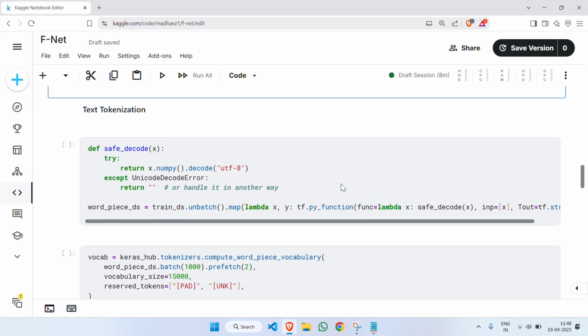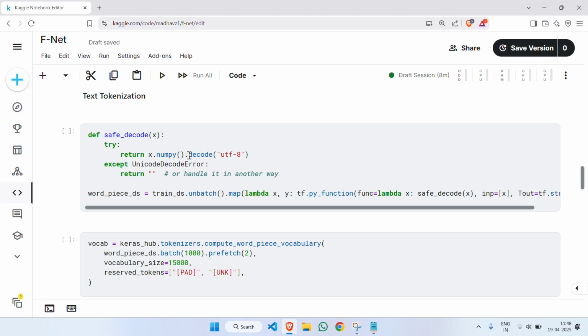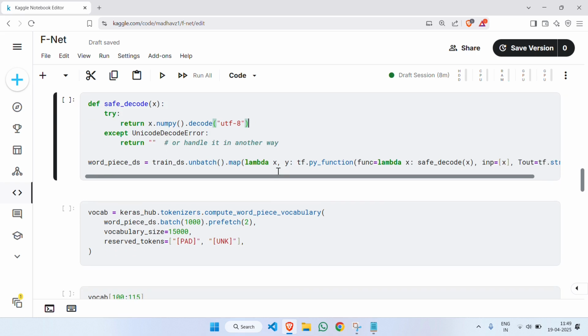Before text tokenization, I am decoding all the text to the UTF-8 format so that we may not get a Unicode decode error, and then I am taking out the dataset from the train dataset to train our word piece tokenizer.